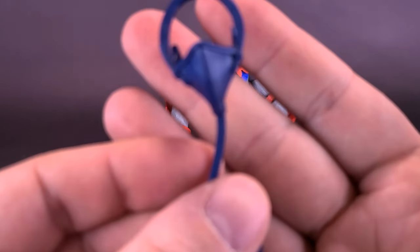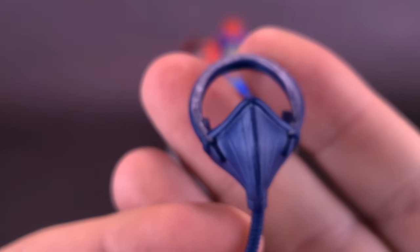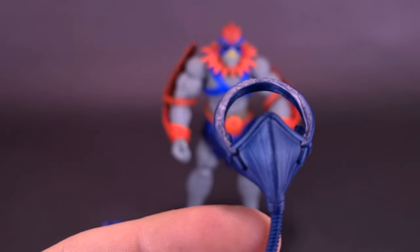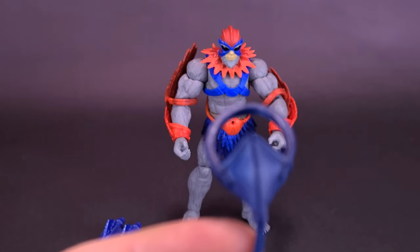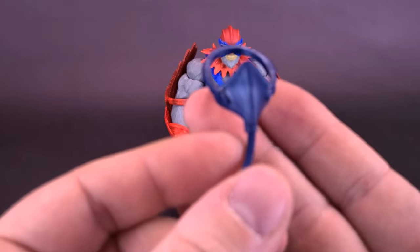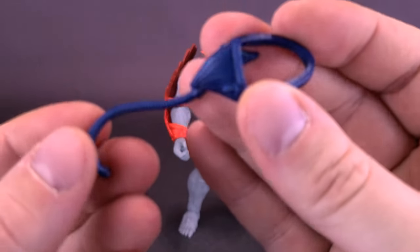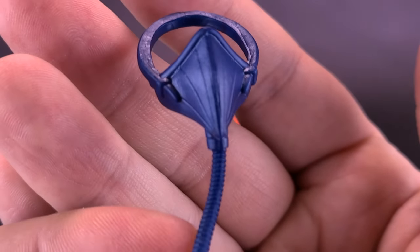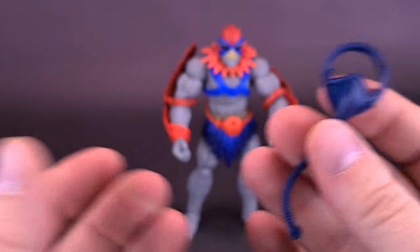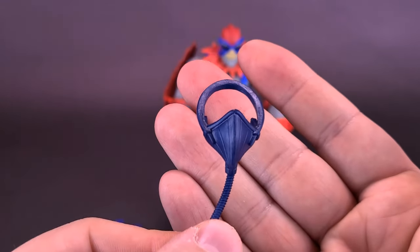The figure also comes included with a flight mask — one that goes around his face. It's kind of ironic that he would actually need a breathing mask, because all other iterations of Stratos he's generally flying fine. This actually looks like something I would expect from G.I. Joe. It's molded in a very dark blue plastic, and rather than fitting over the top of Stratos's head, it's actually easier to fit from below.